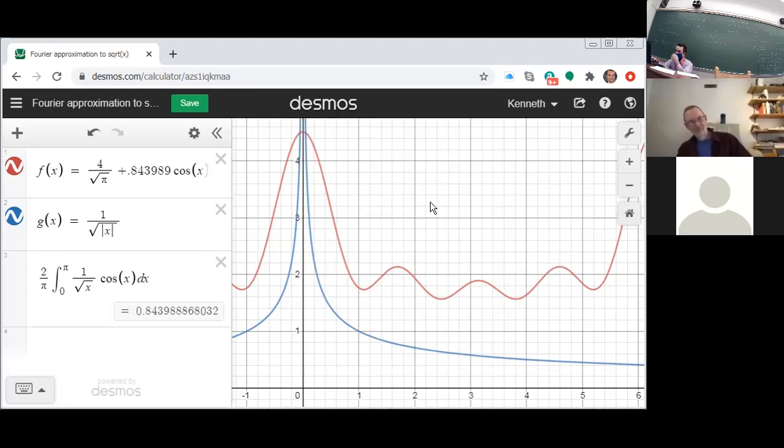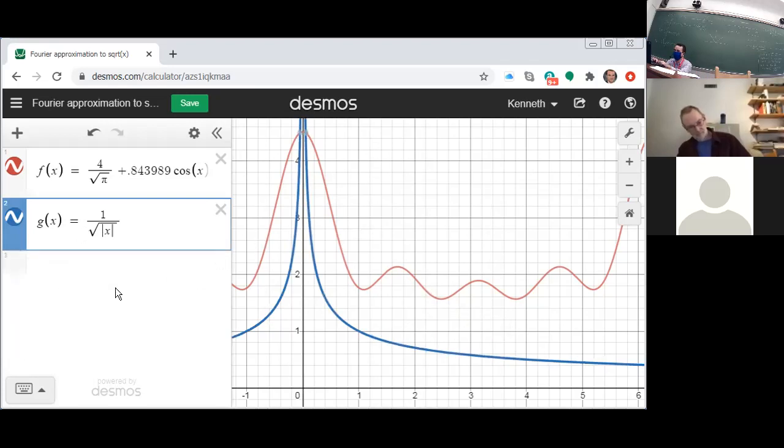So I'm not saying that this doesn't converge to 1 over root x. I don't know whether it does or not. Maybe it does, but if it does, it's really slow. And this is an example of an L1 function. It's not L2. So the theorem doesn't guarantee you anything. And indeed, it looks kind of suspect. Sus. It's a mess, but I don't know.